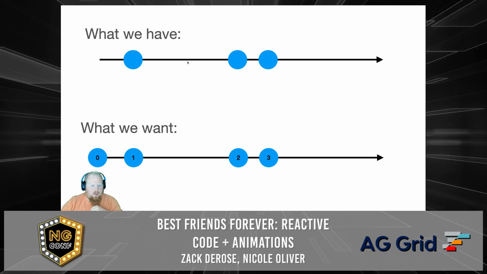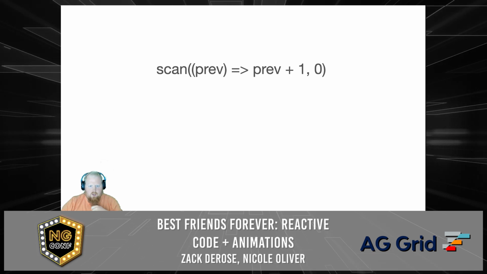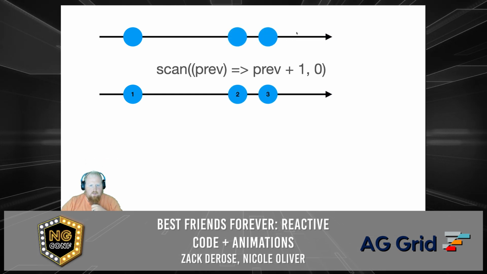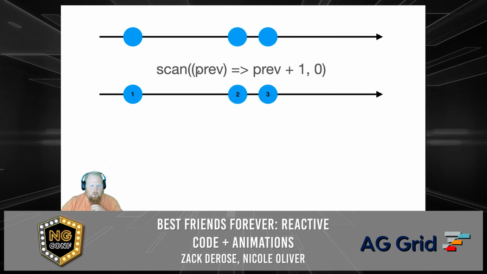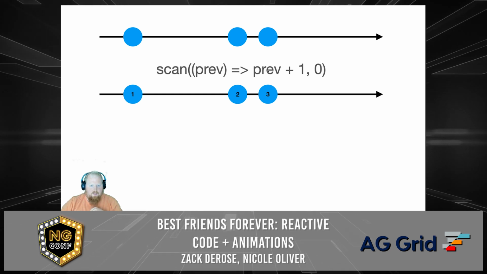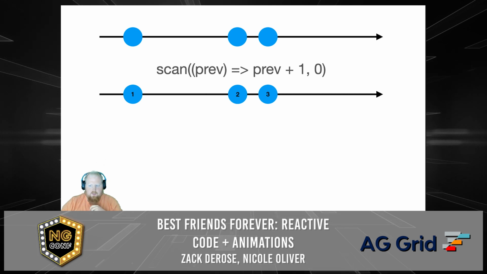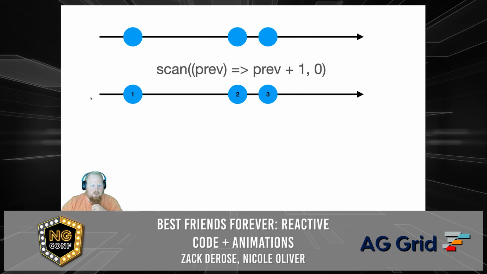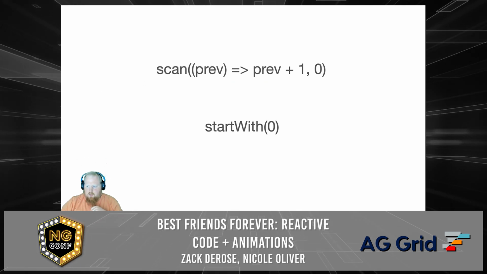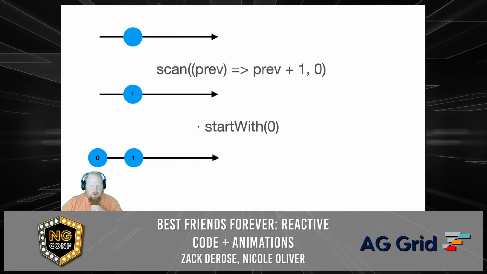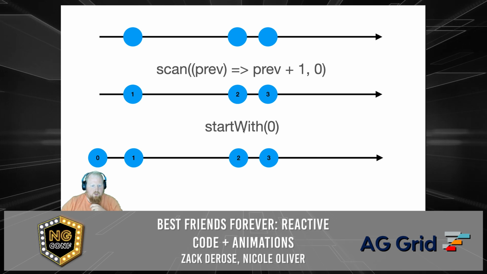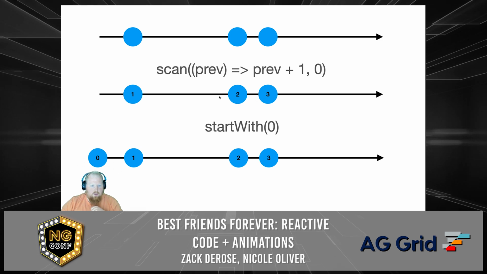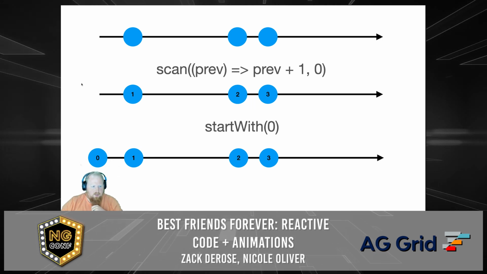So to step through how we can get from what we have to what we want, we can start by using the scan operator. We can see in this animation, we are taking our click events from before and we're scanning them to take the previous emitted event and adding 1 to it, starting with 0. So that gives us this nice timeline where we see most of the data we want, but we're still missing a 0 at the beginning, if you recall. So to add that 0, we're going to pipe on another operator at the end, startWith 0. And that does the same exact thing as before, because we're just taking the previous observable and essentially just appending a 0 onto it.